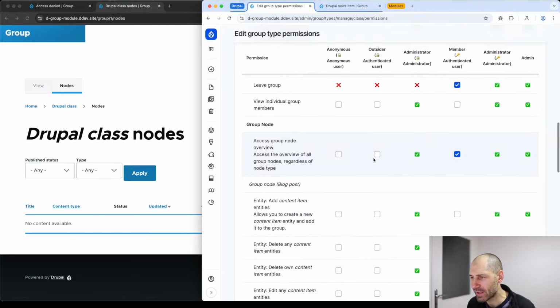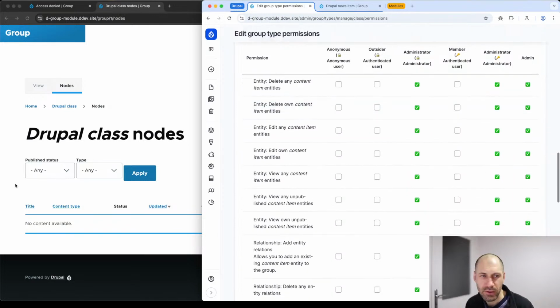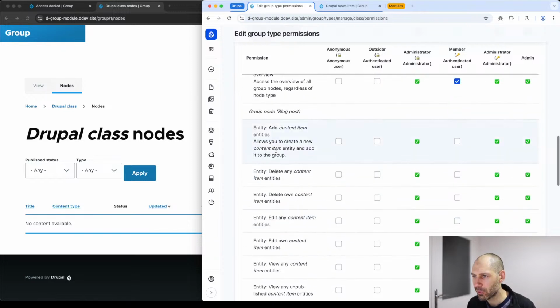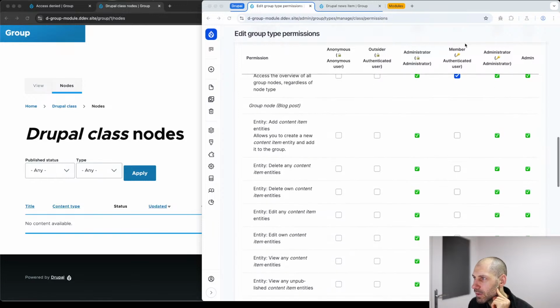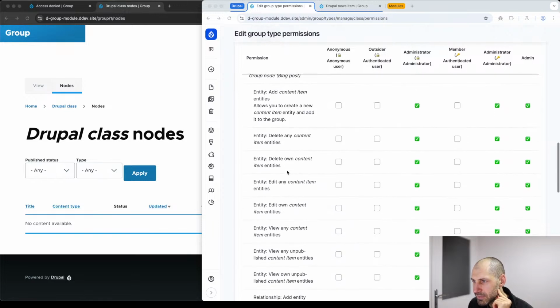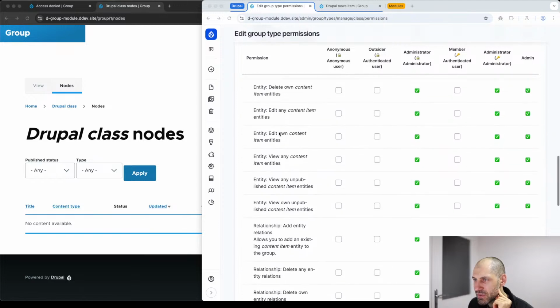And the reason for that is because I need access to a few more things. So under group node, and now you may notice that we have a lot more permissions because we've enabled the node plugins, okay?